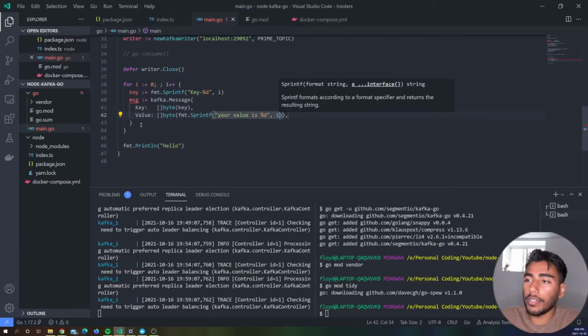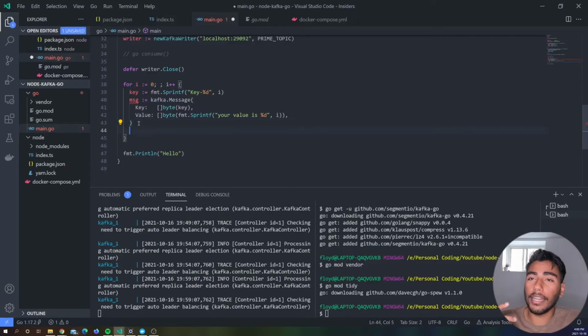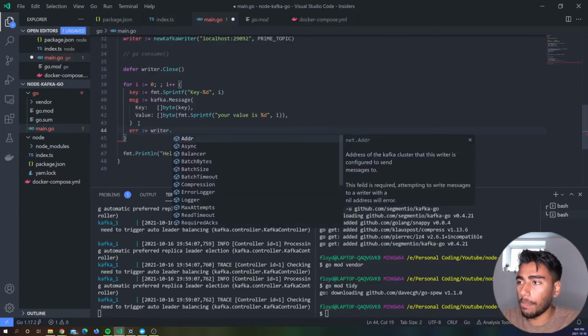So one thing to note is that usually in value, you will pass in a JSON format, just because on the other side, then you will parse that as JSON and you'll have much more valuable data. Here it's just plain strings. So one thing to remember is you can send JSON as well. Make sure you convert them into bytes, and then you would have to parse them or marshal them back and forth.